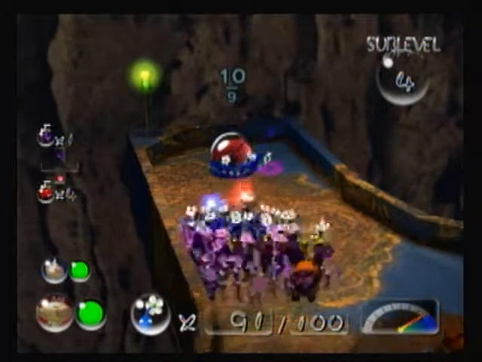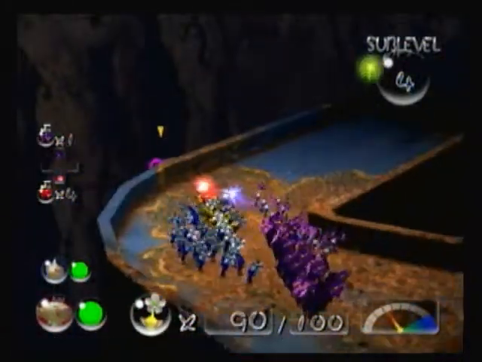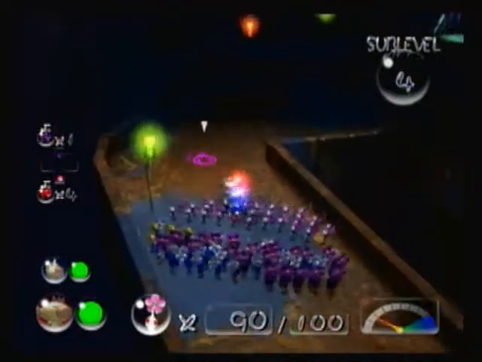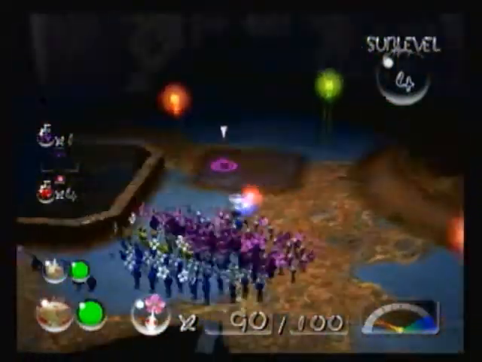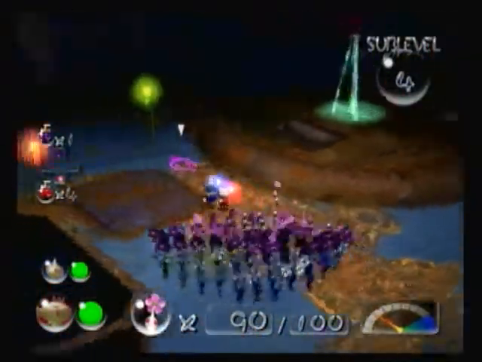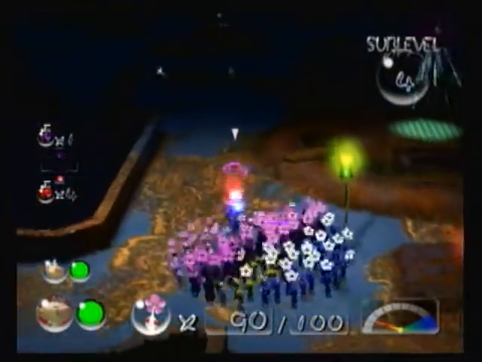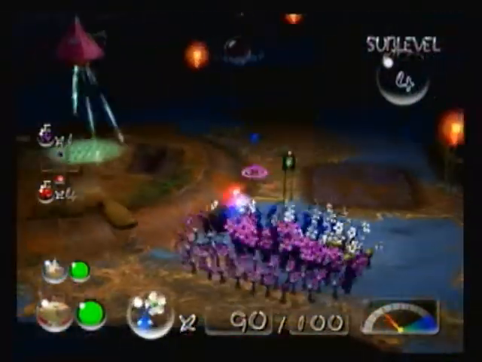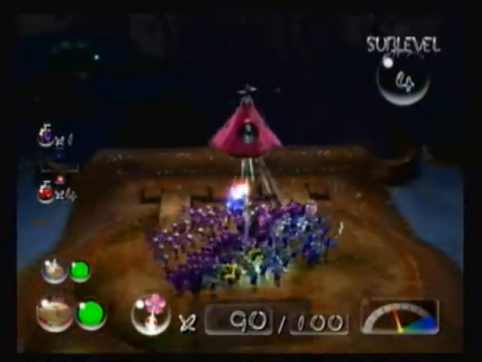They're still easy, easier to take out with purple Pikmin than the recommended type, like blue Pikmin, because once again, we get this layout, just like the White Flower Garden, that if you throw Pikmin off the edge, they will never return. So it's just better to attack them with purple Pikmin, because they will send your Pikmin flying off the edge.